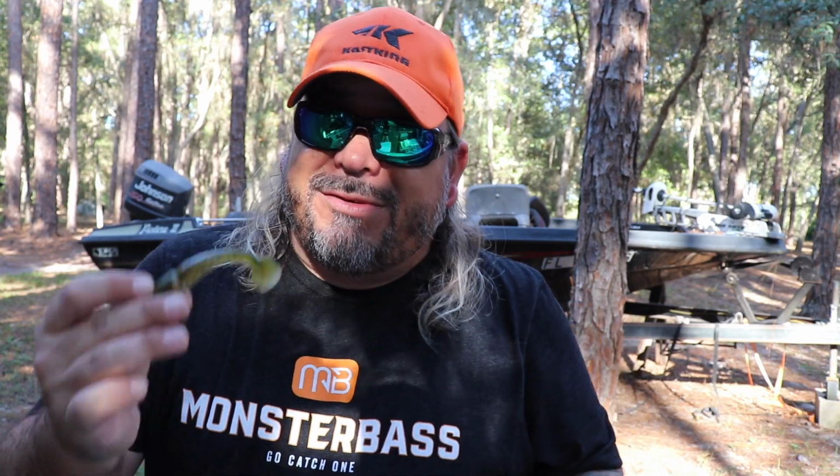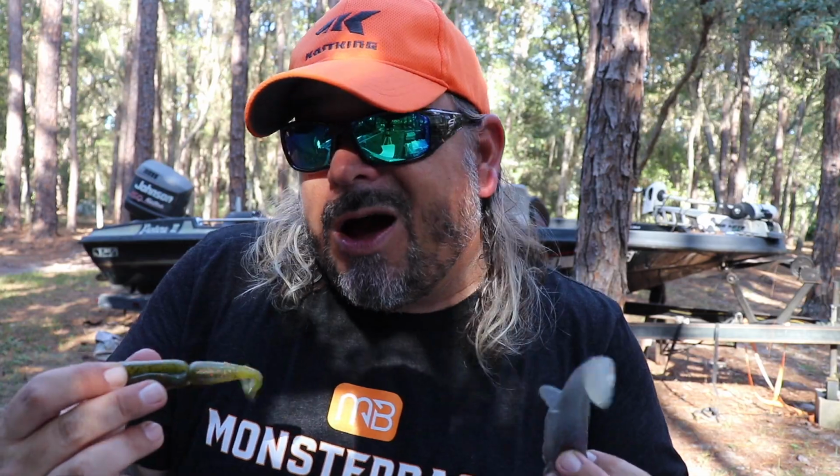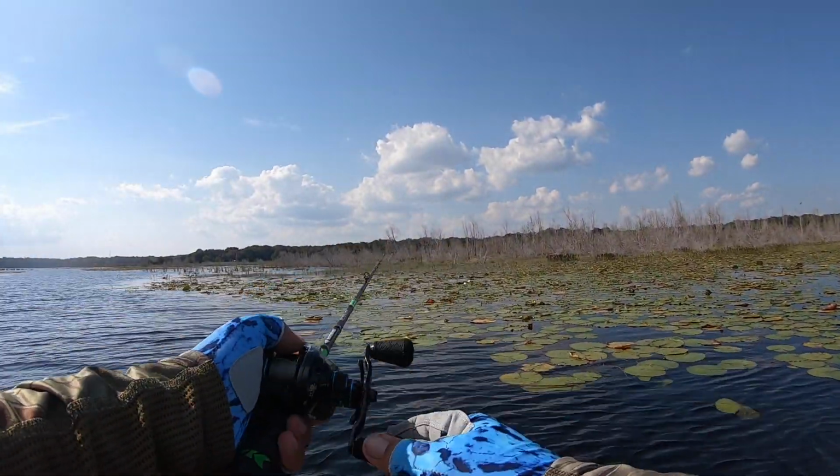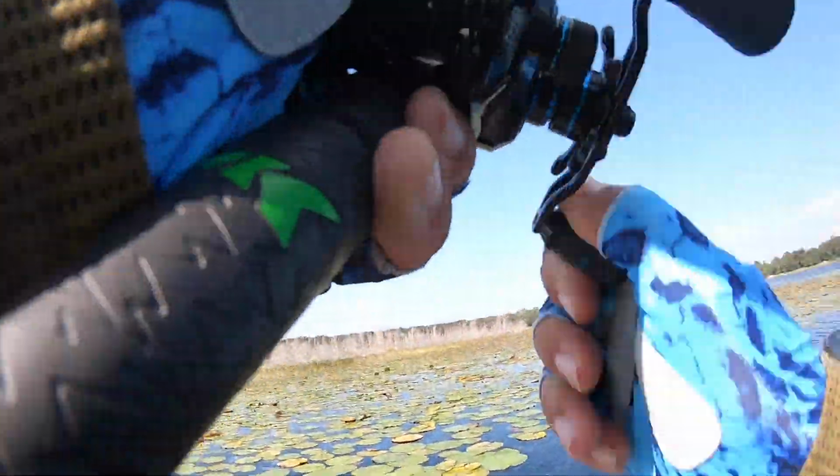Now, by no means is this a brand new technique. In fact, here in Florida, this is probably the most common way to fish these swim baits. That's because we're loaded with vegetation. Shallow, grassy, weedy lakes everywhere.